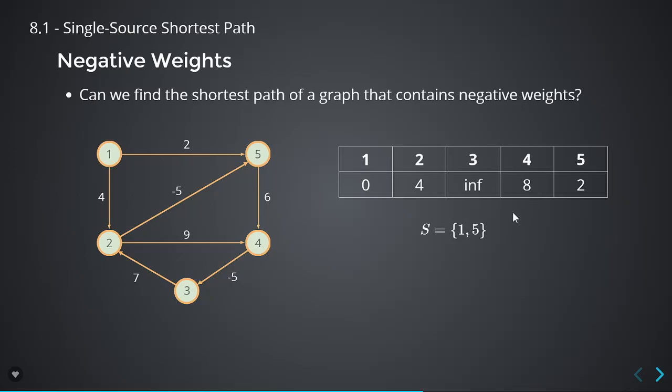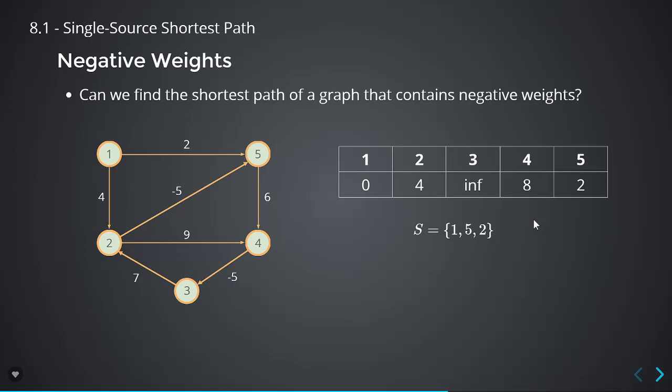And from here, let's go pick the next one. I'm not going to improve on 5 anymore, right? So we assume that this is the shortest path from 1 to 5. It's going to cost me 2. So I guess I'm going to pick 2 next. All right, it cost me 4 to go to 2. And from 2, can I go anywhere else? Yeah, I can go to 4. And that's pretty much it. So I can't go to 3 still. And then I guess next I will go to 4.